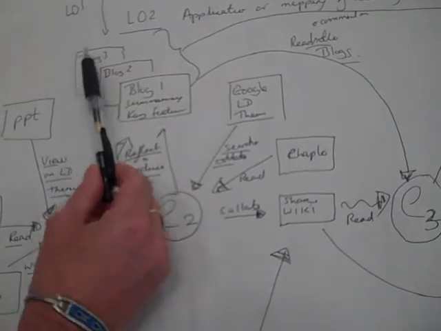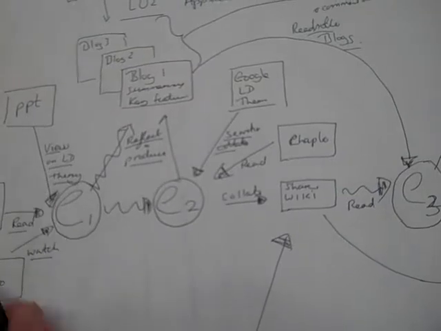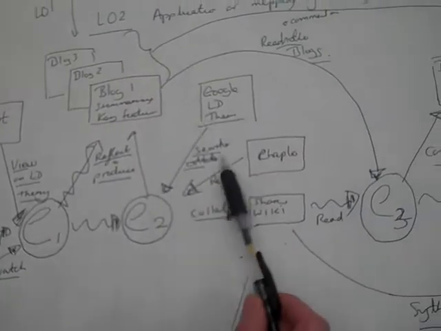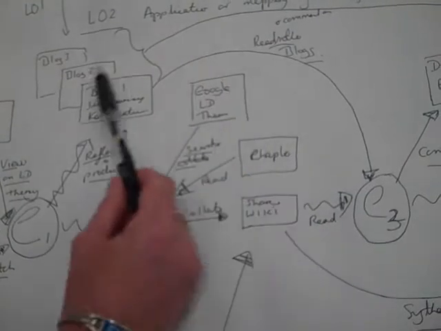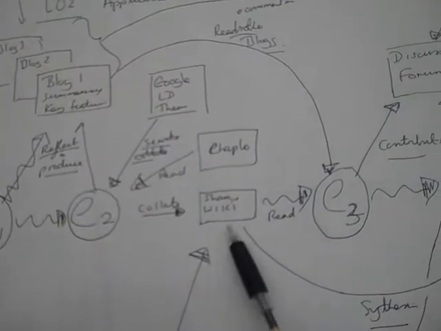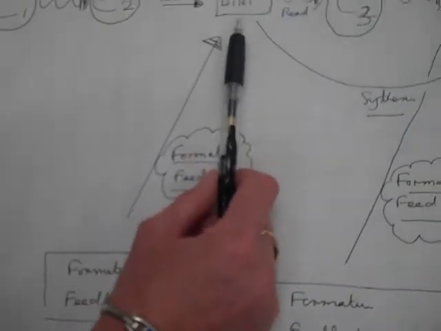And each of these represents a blog from each of the students. In addition to reflecting on this material, they do a Google search on learning design theory, they read another chapter, and once they've done all that, they collate all of this into a shared wiki of resources, which the tutor provides formative feedback on.